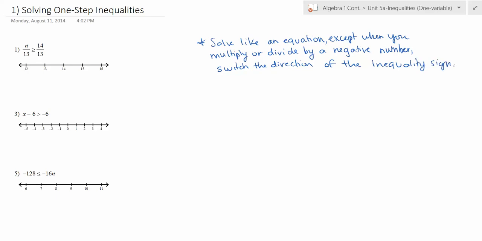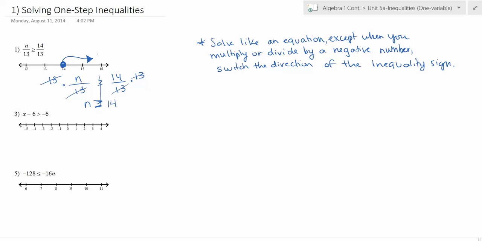Okay, so the first problem that you have there is a little bit different, but still the same process. I might actually write it down below the number line so I have more space to work through it. Right now your variable is being divided by 13, so the inverse operation would be to multiply by 13. 13s will get crossed out, so n is going to be greater than or equal to, and on the other side the 13s actually get crossed out as well, so you're just left with 14. Now it's greater than or equal to, so that means that you're going to want to make a closed dot at 14, and it's greater than, so its number is higher than 14, so be going to the right.